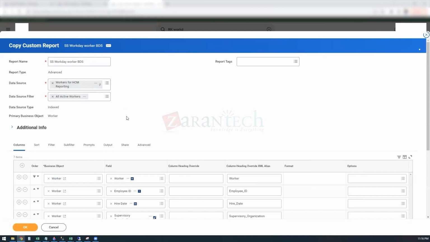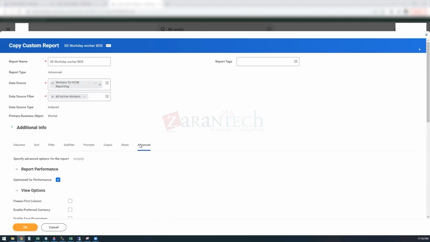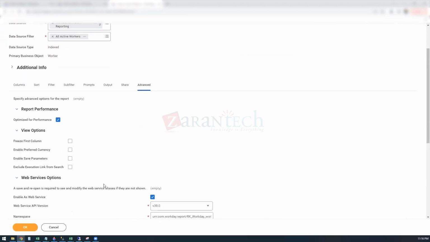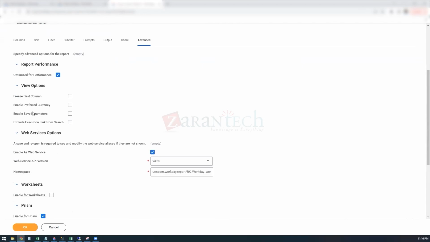The report type should be advanced. In the advanced tab, the report should be enabled as web service. This box, enabled as web service, should be checked.